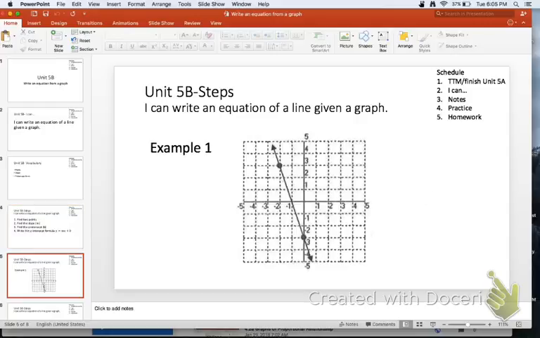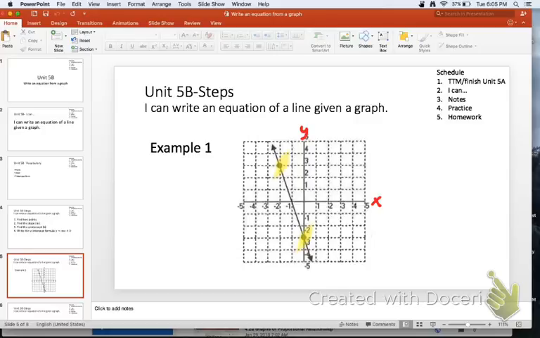So let's look at this graph. I'm looking at this graph and I notice already that they gave me 2 points to look at. They said, here are 2 great points to look at. And I say, yay. One of them happens to be on the y-axis. If you forget, the y-axis is the one that goes up and down, and the x is the axis that you've known since kindergarten, the one that we use on our number line.